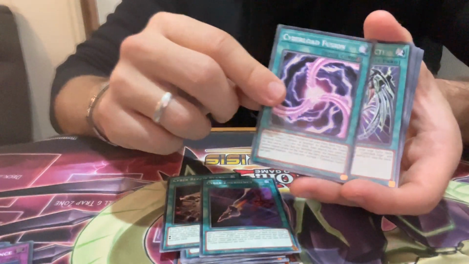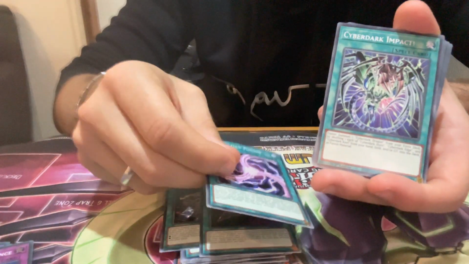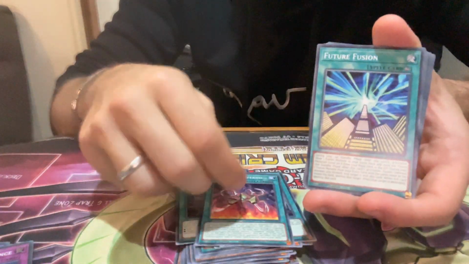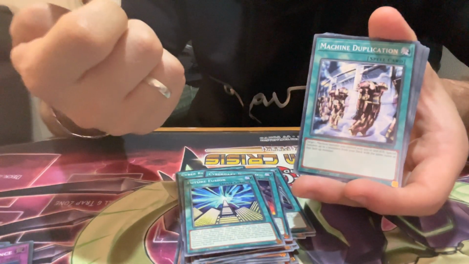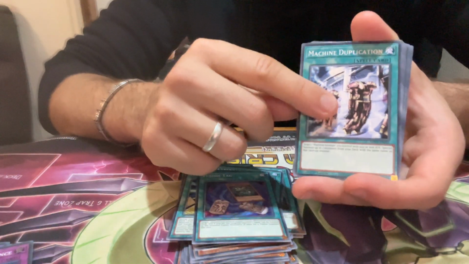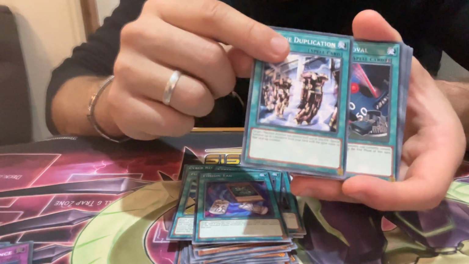We got one Cyberload Fusion. Again, used to be really expensive, got reprinted, and now has been reprinted again. So this basically secures that it will never be an expensive card again. Cyberdark Impact, Cyberdark Inferno. Future Fusion is okay, but I wouldn't recommend playing it. Fusion Tag, I don't actually know much about this card, but I don't think it's that good. Machine Dupe, another card that was going up there in price. Really nice to have another common print of this. I believe it did come in common as well.